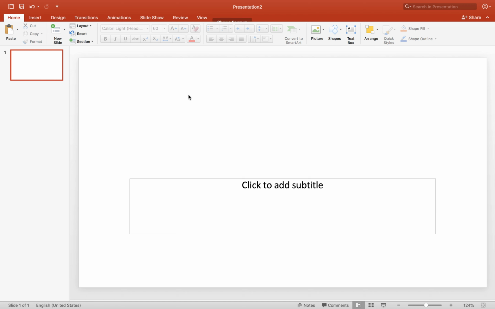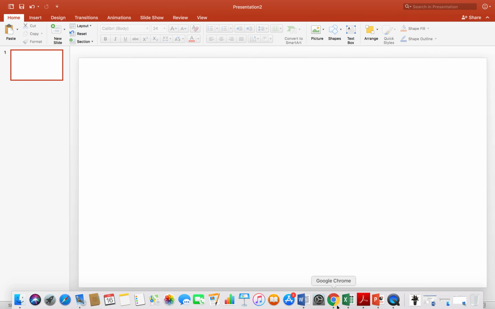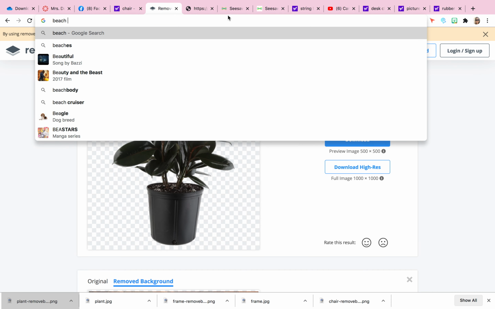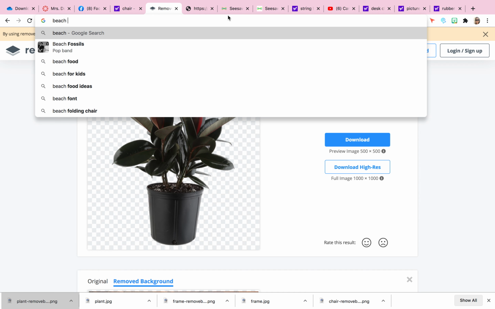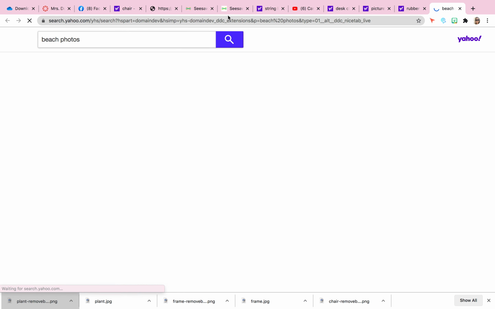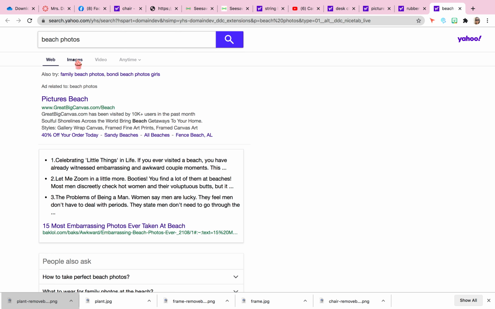If you don't want to do all this and you're just like, this is dumb, I hate my life, I don't like this, you could do anything. You could get a family photo. You could look for beach photos. I hope nothing bad comes up right now. So you look for beach photos and go to images.